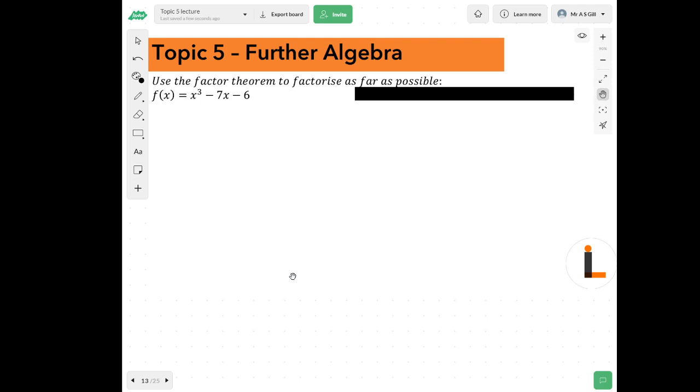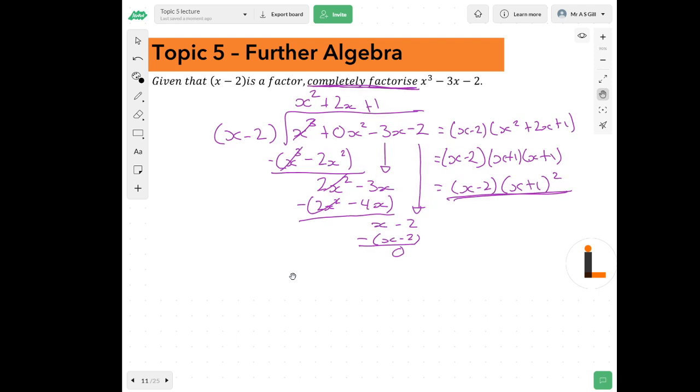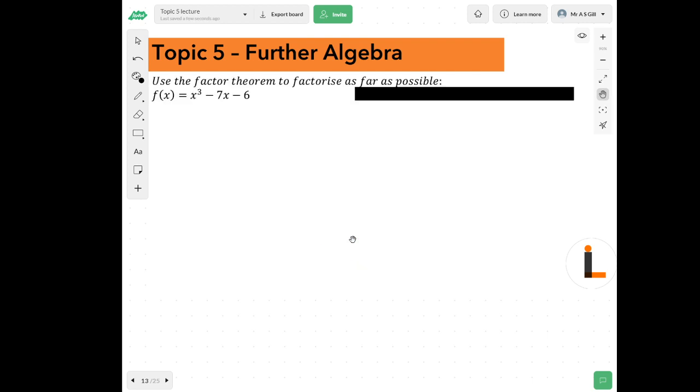So this is something that is relatively new to your specification, in that they may just give you an expression like they have here and say, factorize this. They may not give you a starting point. So sometimes they'll say, knowing that, like we had in the question 2 slides ago, so given that x minus 2 is a factor, factorize this. They may just give you, like they have here, a polynomial expression or equation and say factorize it. And at that point, what you have to do first is start choosing numbers.